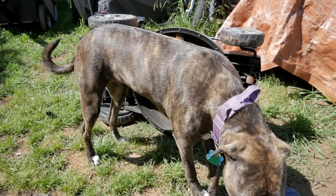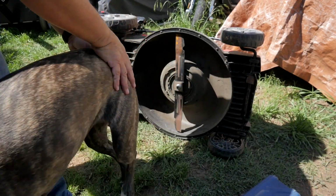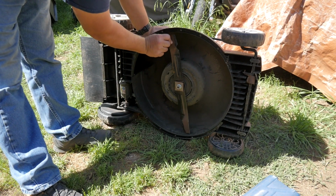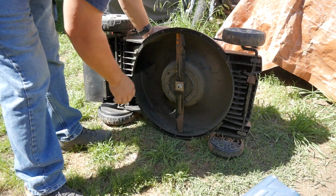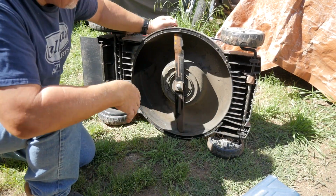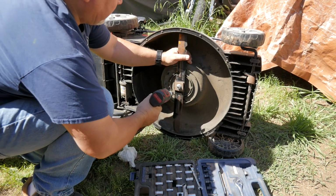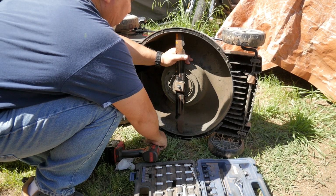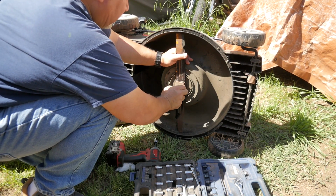So when I very first got the mower, of course, I always give it a quick look over to see if there's anything drastically wrong with it. But that was one of the first things I saw, the blade just chattering around under there. I took a look at it, and I hoped there was a problem with the blade or a problem with the mount. I hope it's not a busted motor or something like that, because that would be very expensive to fix.